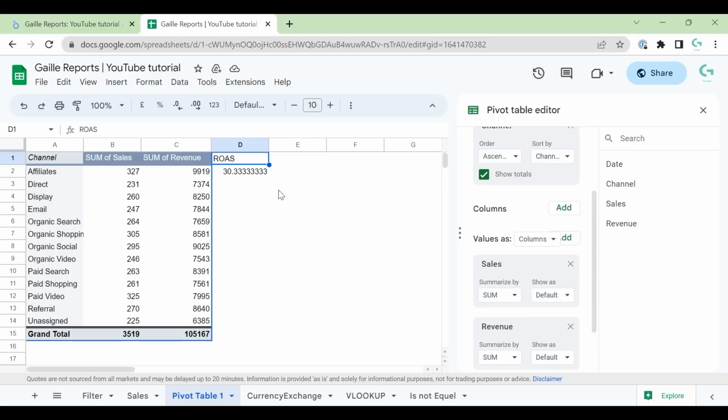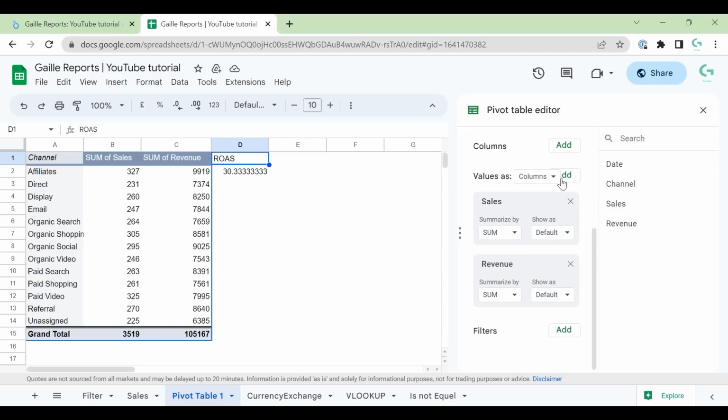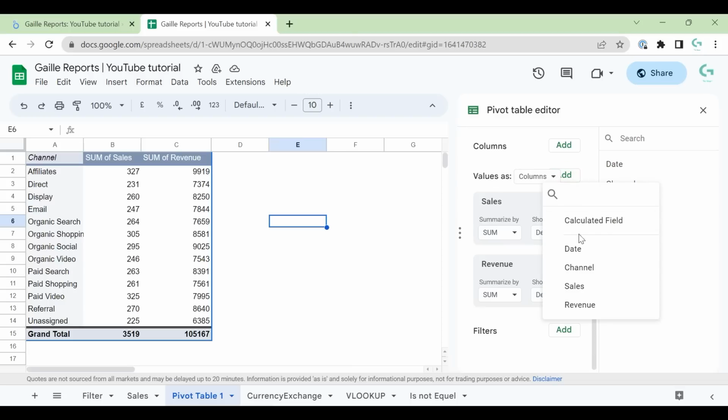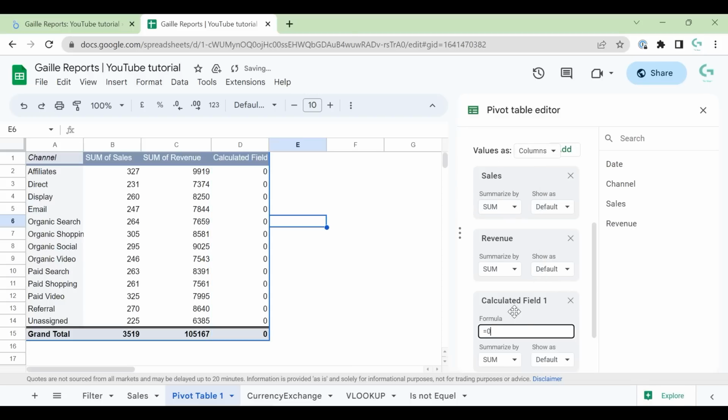What can we do with this? We can create calculated value column here. I remove this. I don't need it because it is not accurate. It is not correct. So the correct option will be values, add, calculated field. And here we can just type our field names. So our field name is revenue. If you're not sure, you can click tab and see it's already typed our revenue.